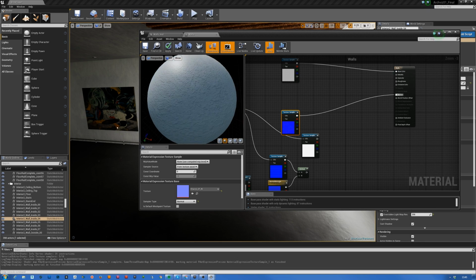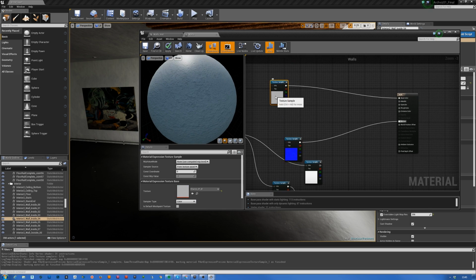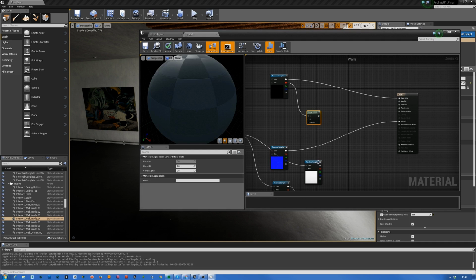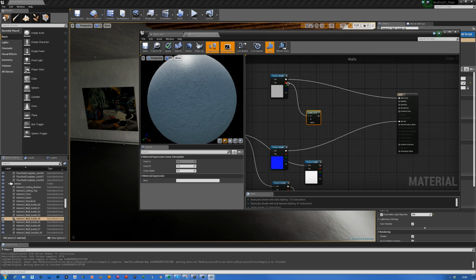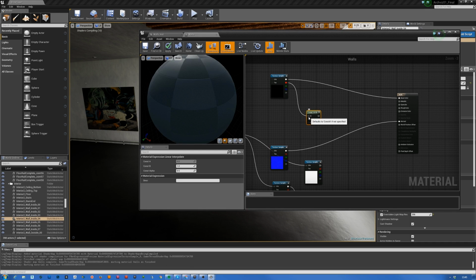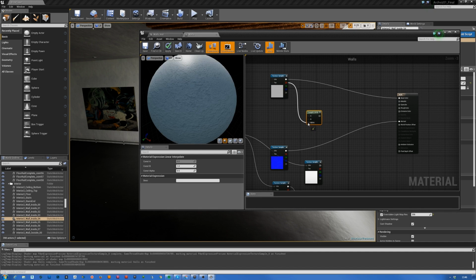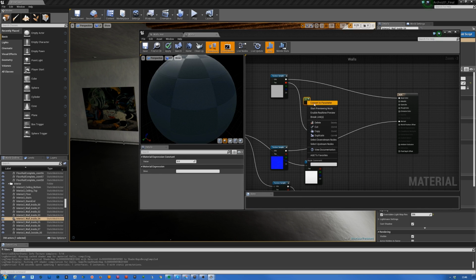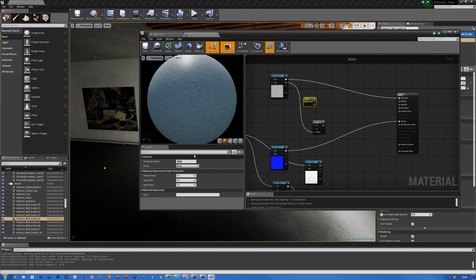So obviously this looks quite boring. So what I will do is I will take the red channel of my diffuse and put it into the alpha of a lerp, and we're gonna do a roughness min into the black one.